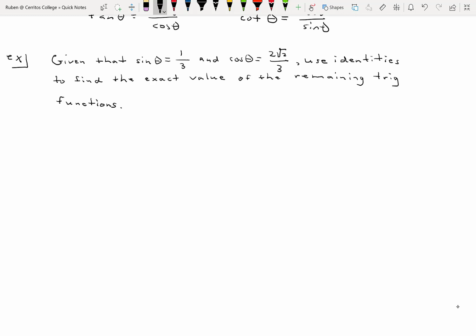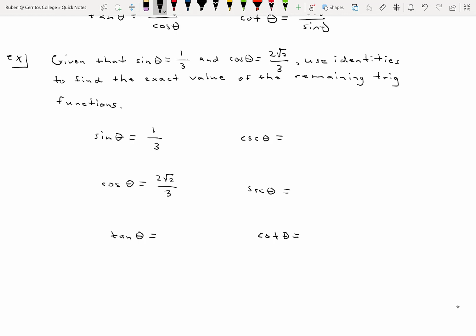The first thing I think you ought to do is to write out all 6 trig functions in the same order, without writing any values, but all 6 of the trig functions in the same order every time. So the sine theta, the cosine of theta, and the tangent of theta. Next is the cosecant of theta, the secant of theta, and the cotangent of theta. Okay, no triangle here. I'm not going to draw any triangle. We could do this with a triangle. We're not going to. The sine of theta equals 1/3, so I'm going to write that in. The cosine of theta equals 2 radical 2 over 3, so I'm going to write that in.